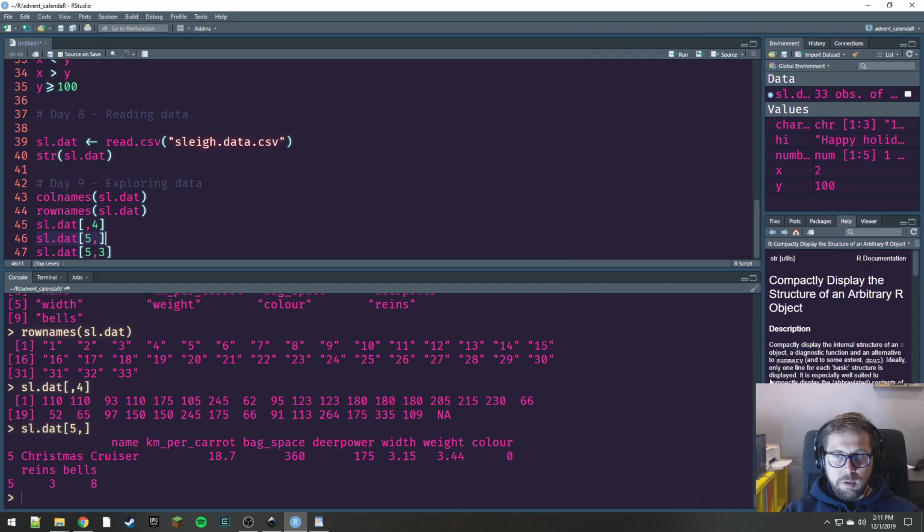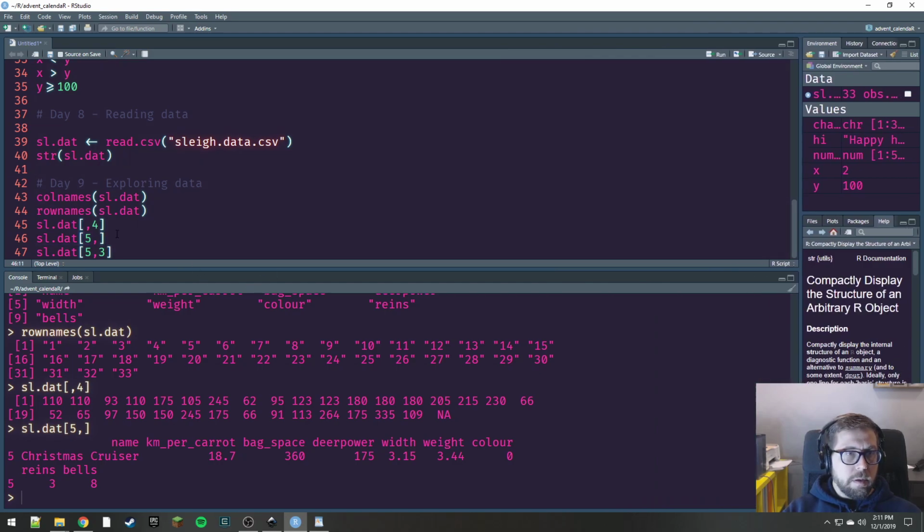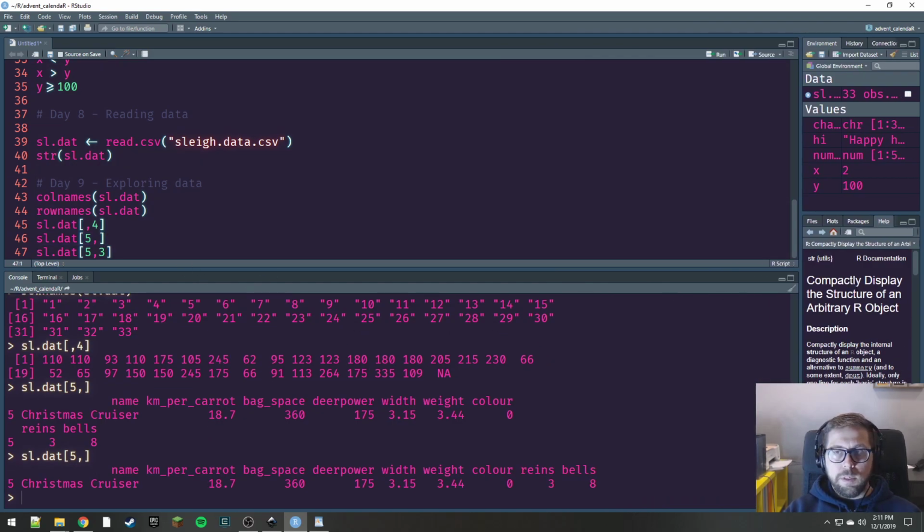If I stretch my window out to the right, it'll all print on one line. And now you can see the first number here is the index of that row, or the row name, which is 5. And then the column names are still here, so you understand what each of the values are. But we just get the values for that one row of data.